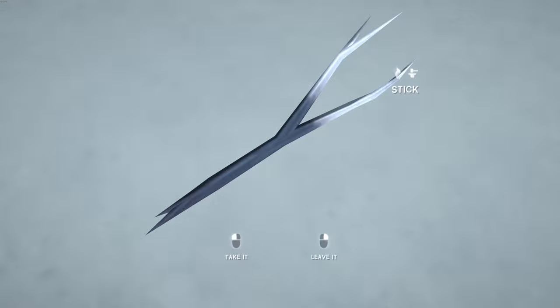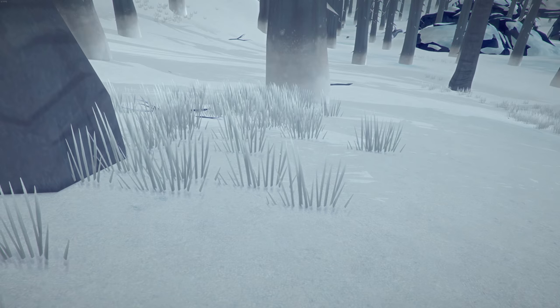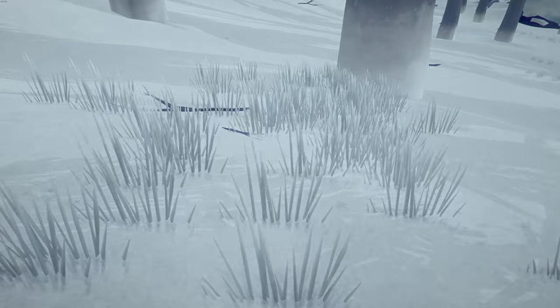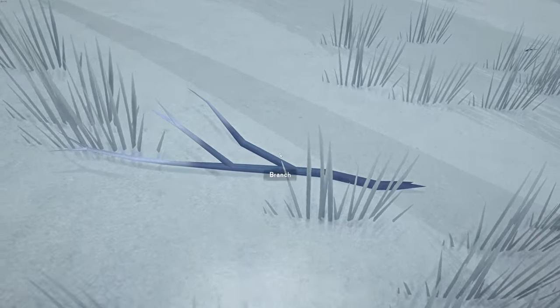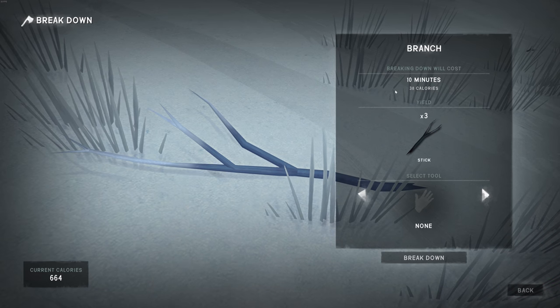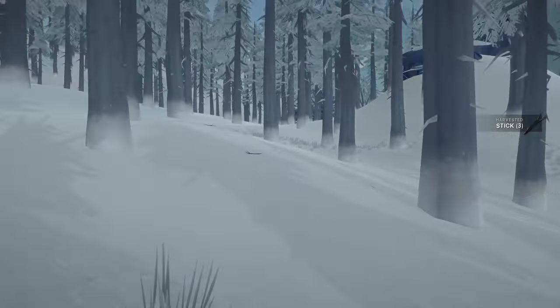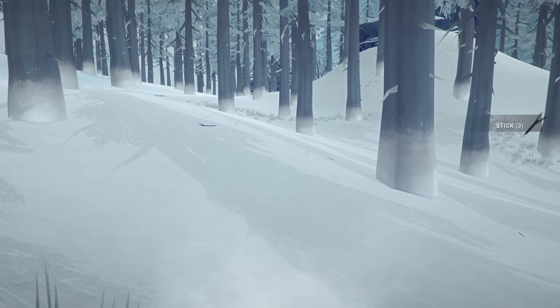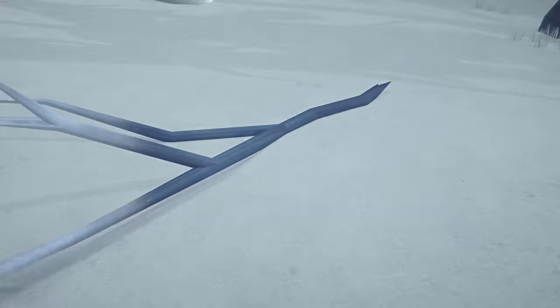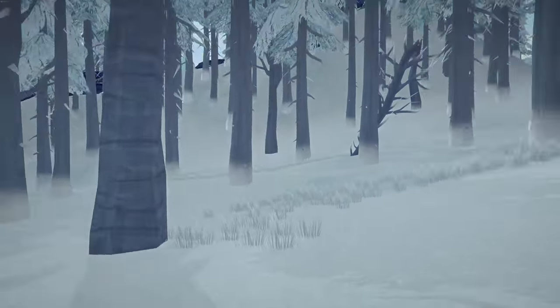The weather's so nice, we're not freezing outside. 5 minutes, 38 calories. Oh, we can use our hands on these. That's what we should have been doing this whole time, I think. Lots of sticks here. Lots and lots. Cedar limb. Okay, this will be a nice place to cover firewood.